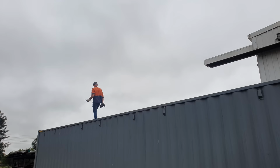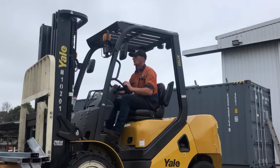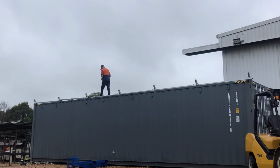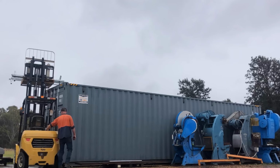After fitting the base plate onto the corner of the storage container, the horizontal rails were laid out and then the support brackets put in place to make sure everything fit before bolting them all together. Once the rails were set up on the first container, we went over to the other container and did it all again.